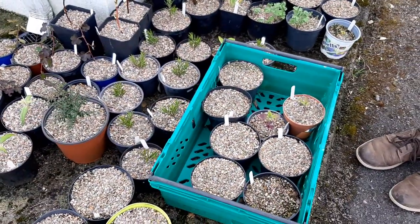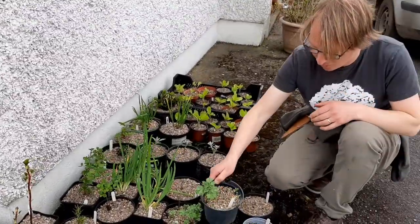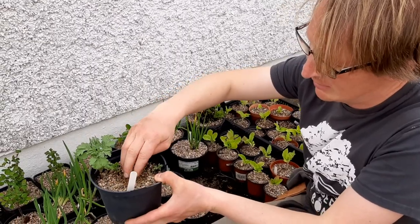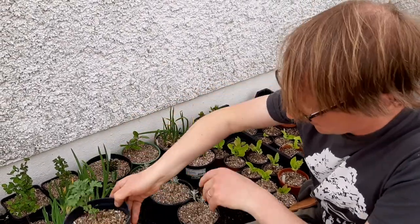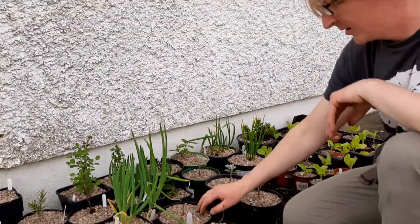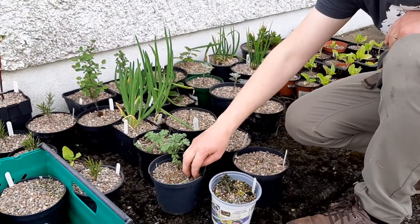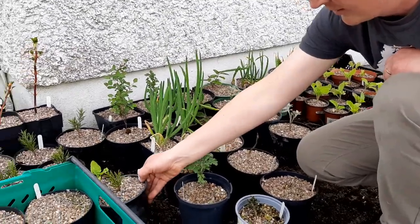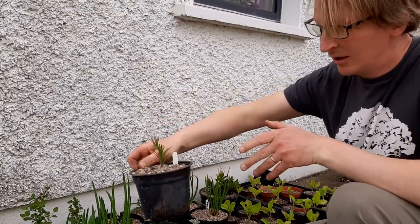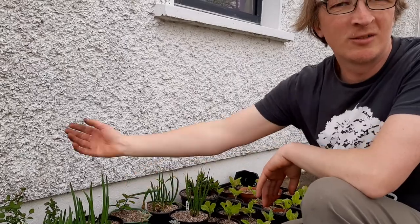What I like about the grit — for example, take this mugwort here — I put cuttings from a beach in Kerry. I found a plant down there and potted it up. The great thing about having a mix of two parts compost, one part sand, one part grit, and then topping it off with grit is that you get very few weeds in your pots. What little weeds do start to come through can be easily removed. So you can keep the plants really clean, and when you're watering them, you're not getting splashing soil all over the ground.